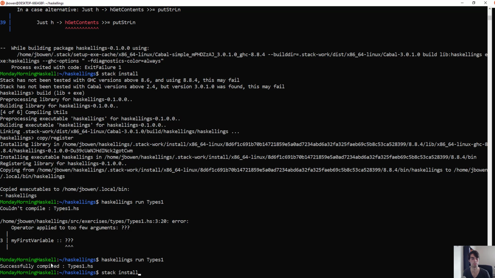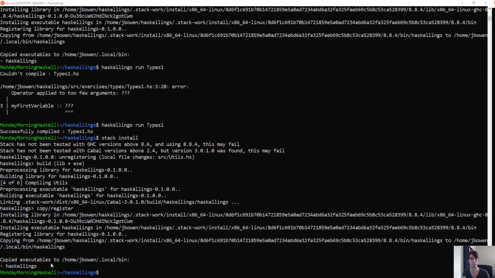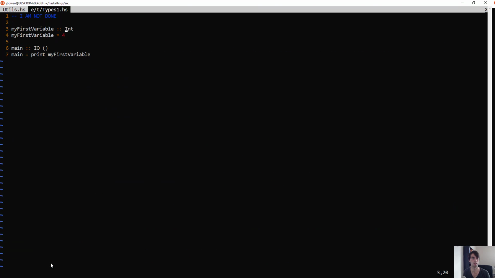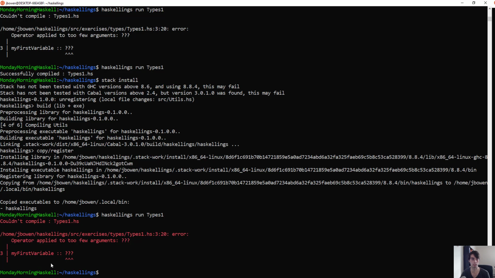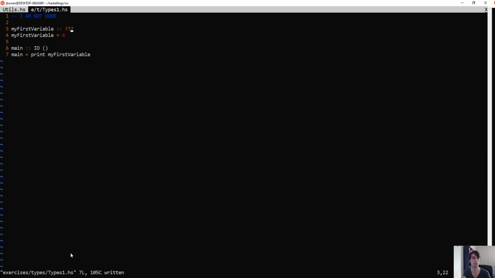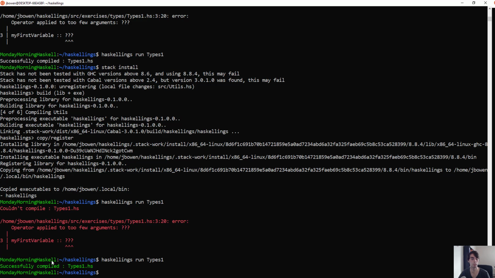So let's try one more time. Change our file again. Okay, so now our text is all red. We say we can't compile it, it's type error, and then we see our error message pointed out right here. If we go back and fix the error, now we see successfully compiled, and our message is green.